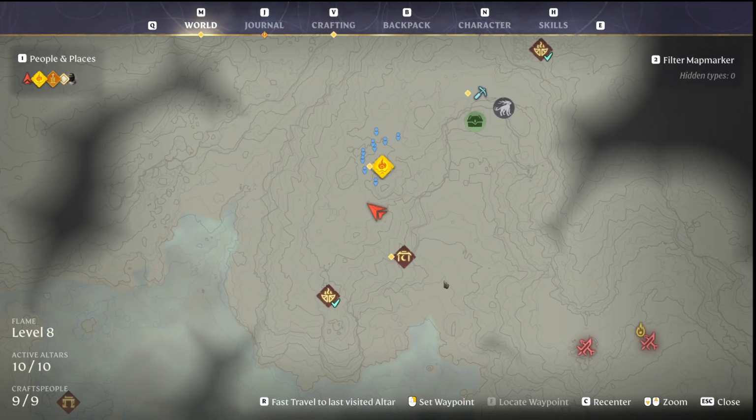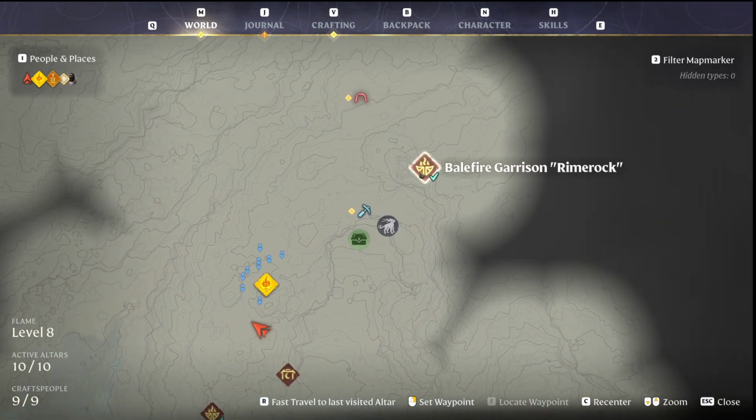And on the map, so this is my Mountain Villa home. This is Bellfire Garrison Silkfrost. I also have a Knight Sanctum right here beside me. And then I have Bellfire Garrison Rimrock.